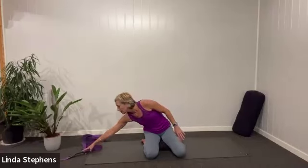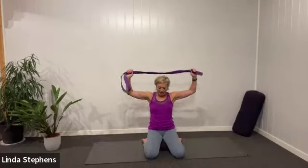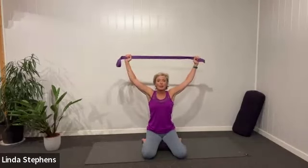Good. Now, if you have a strap, grab that. If you don't, you're just going to have to pretend for a moment. If you have a strap, grab the belt in so you don't hit yourself in the head. And slide your arms up. You want to pull the belt apart. So if you haven't got something, you're just holding your fists like that. Shoulders down away from your ears. First of all, just big circles. I'm glad you've all got something.